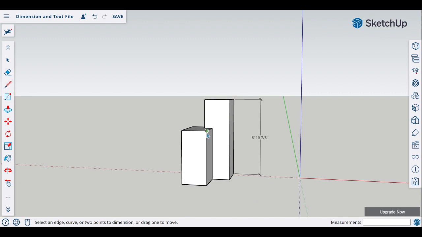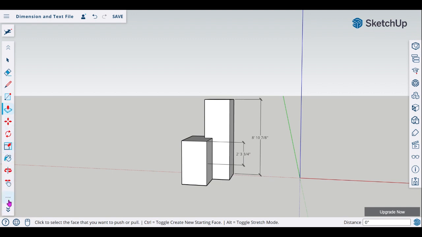Repeating this, if I wanted to take a midpoint dimension from the smaller object, I can do so. Dimensions are a part of your drawing when they are created. And they are also coming into your drawing as associative. This means that if I was to use my push-pull tool to decrease the height of this object here, that height will change automatically or modify itself in the dimensions.